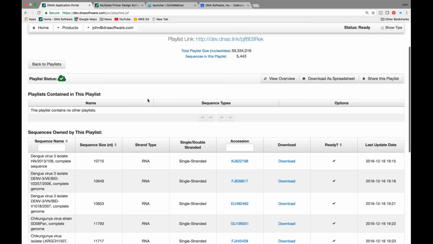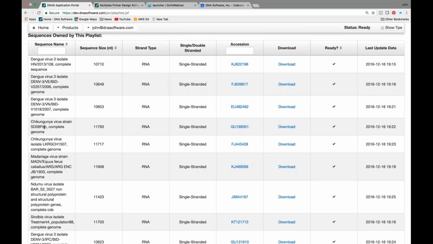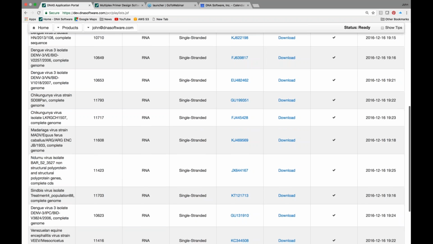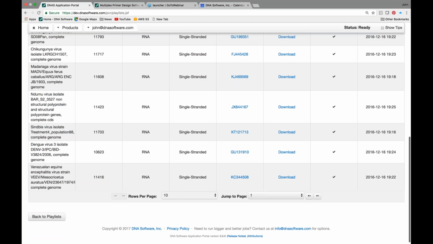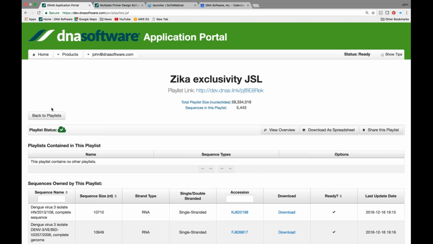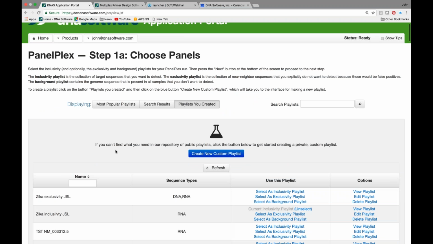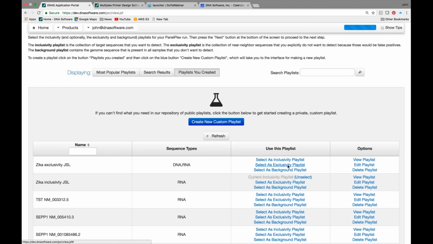So for example, we can see some examples of dengue fever virus, chikungunya, which is actually not so related, it's a togavirus, but it's still a fever-causing virus, and several other viruses that you can see here in this list that are related to Zika virus that we would not want to cause a false positive. All right, so that has been pre-done, so I just choose that as the exclusivity playlist. All right, I'm going to wait until that registers.